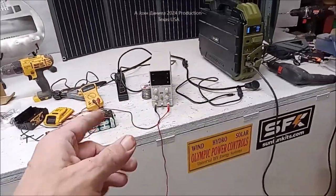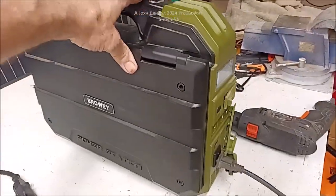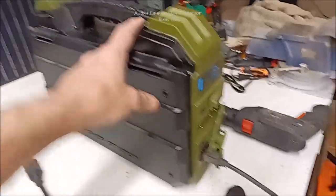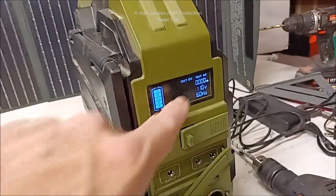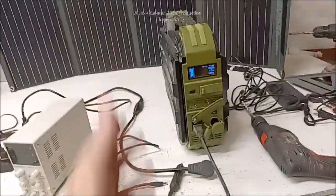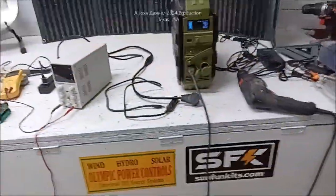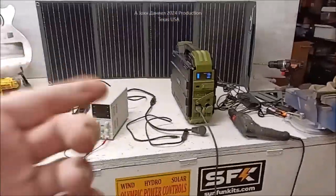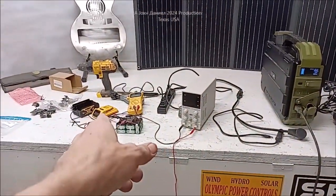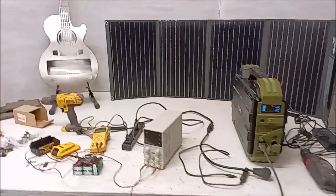Alright guys, I'm going to get back to what I'm doing. I just want to give you all a little idea of how cool this freaking thing is. I've used the hell out of it and so far it's done everything I asked — it's better than what they claim. I'm shocked at it. It comes with everything though — chargers and all kinds of stuff. I'll probably do a video on that battery repair, showing you how to do it.